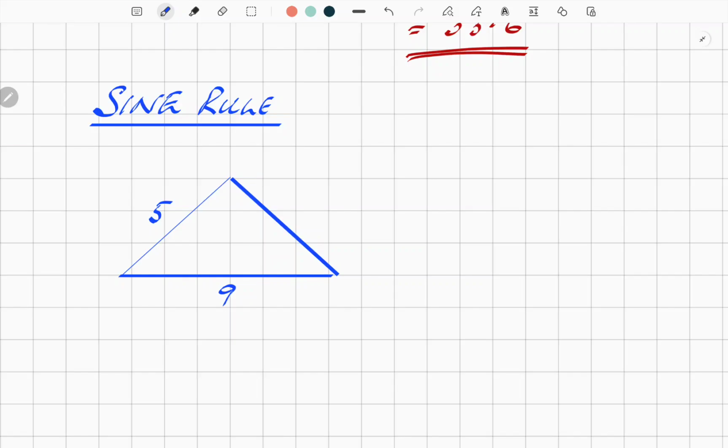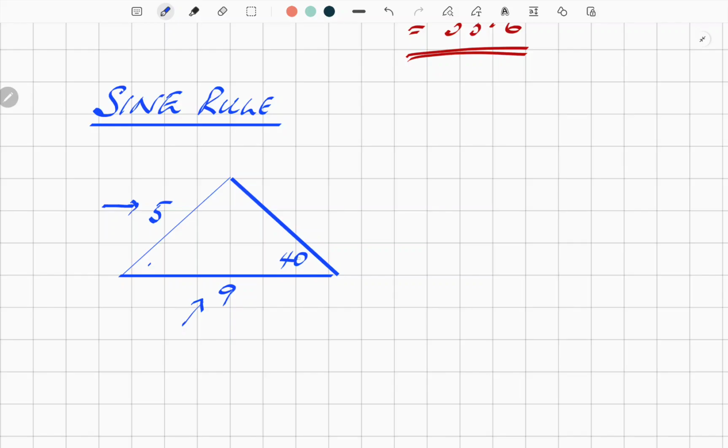I don't even know what angle I should put here, but let me see if 40 works. I want to give that a random try. So I've got a side, another side, but not the angle between them, but one of the other angles. So the angle that we do know is not included by those 2 sides. Does that make sense? Okay.